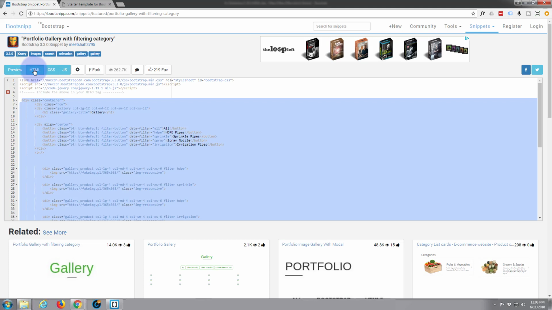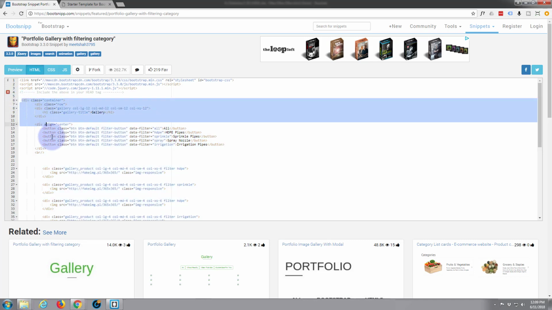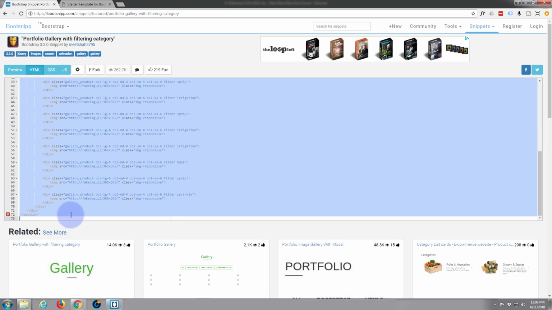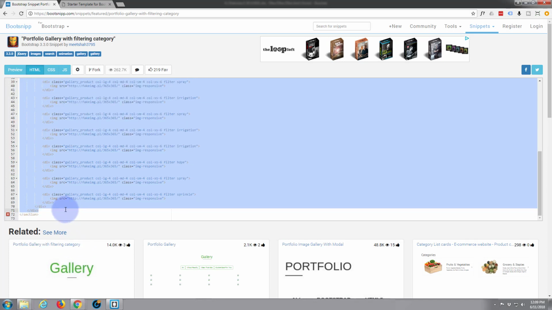So we're in the preview mode at the moment. If we go to the HTML, here it is. Just looking to see what the error was there. But let's take from the top of this container all the way down to above that section there.